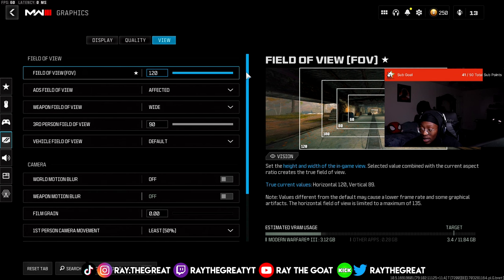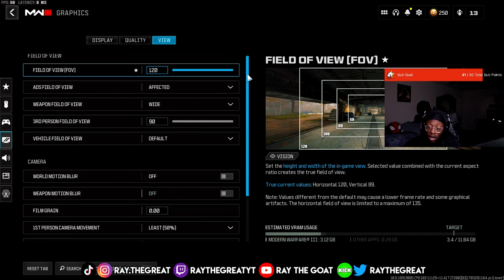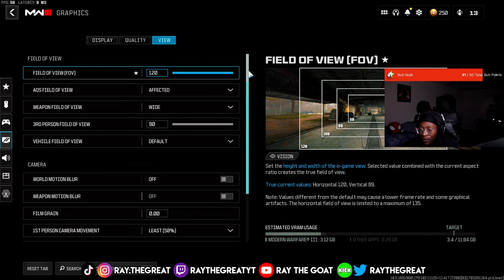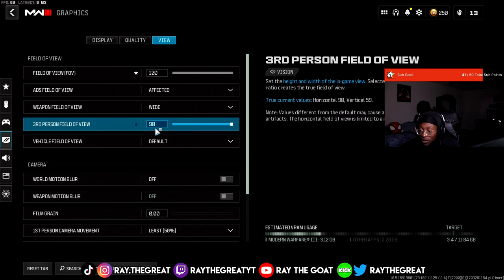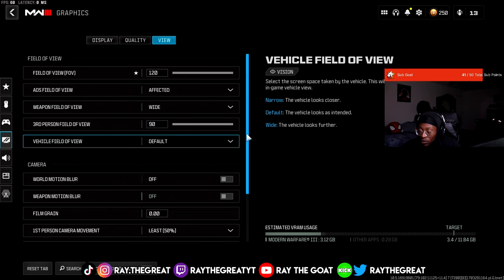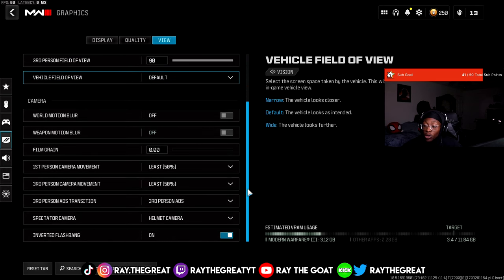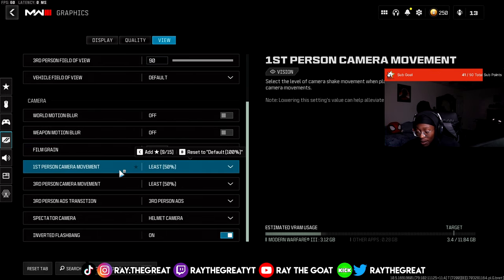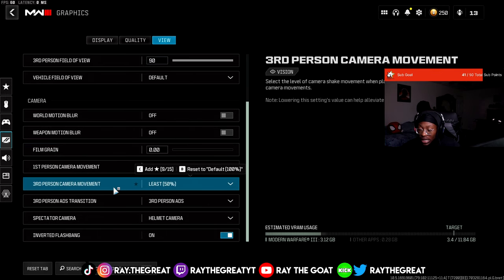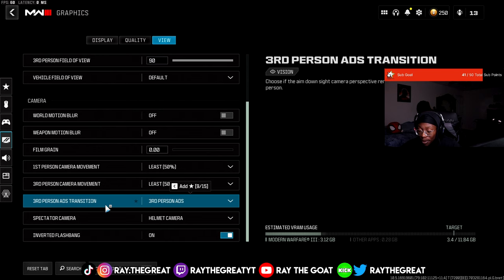I have mine maxed out so I can have the max mobility. I want to see everything around me. Alright, ADS field of view, affected, weapon field of view, I have it on wide, third person field of view, 90, vehicle field of view, default, world motion blur, off, weapon motion blur, off, anything with blur, turn it off, film grain, zero, first person camera movement, least, third person camera movement, least, third person ADS transition, third person ADS, spectator, I think this is really default.